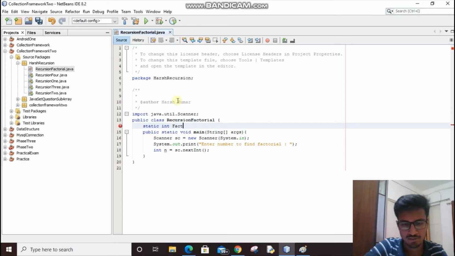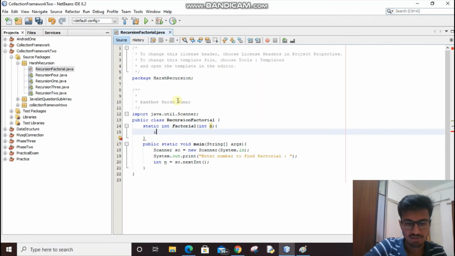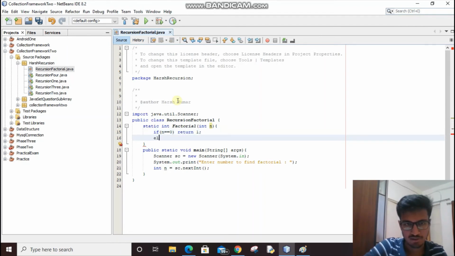Let's put factorial as the method name, which will take an input of int n. Let's check if n is double equals to 0. As soon as n is equal to 0 we return 1, and else, if n is not equal to 0, we simply return n multiplied by a call to factorial of n minus 1.